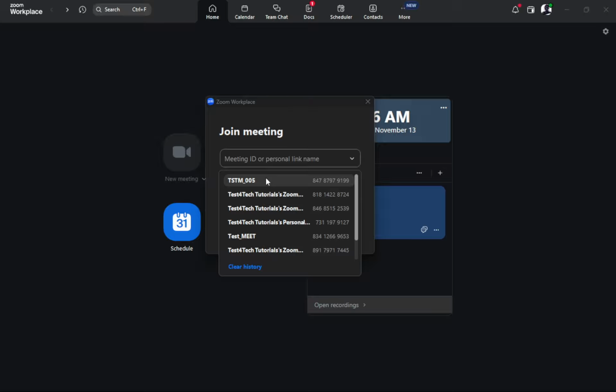For those of you accessing Zoom on a mobile device, whether it's a smartphone or tablet, there are some limitations to be aware of. On the mobile version of Zoom, your history will show only very recent meetings that you joined, often even more limited in scope than what you find on the desktop client. This can be a bit restrictive if you're relying on your mobile device for your virtual meetings.